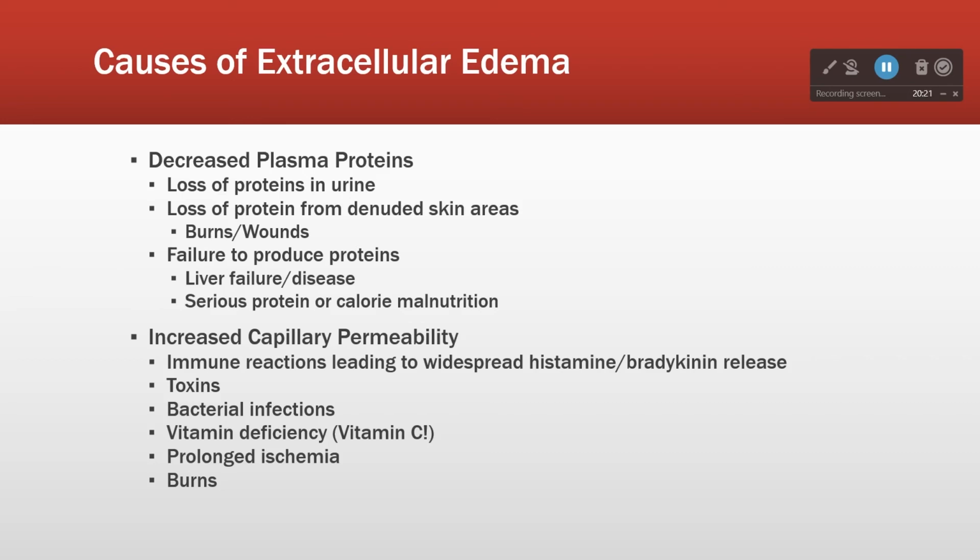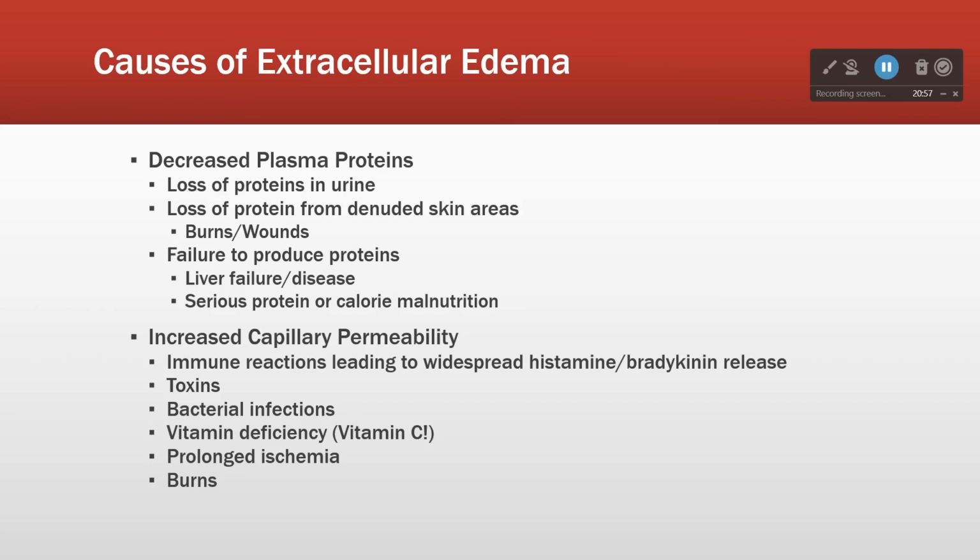And then failure to produce the proteins in the first place. When your liver goes bad, as in the end of hepatitis or end of cirrhosis or end of congenital abnormality, you get a reduction in plasma proteins, reduction in oncotic pressure, and therefore swelling. You see how the Starling forces play a role here, right? They're determining that in the end. Another place you can get failure to produce proteins is in protein malnutrition.